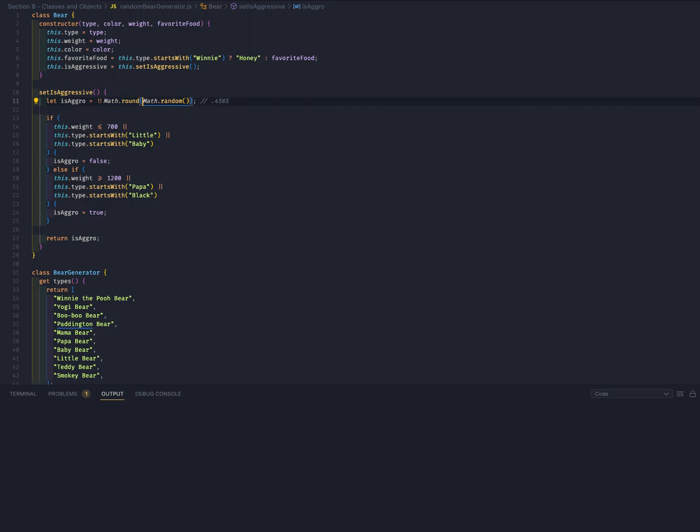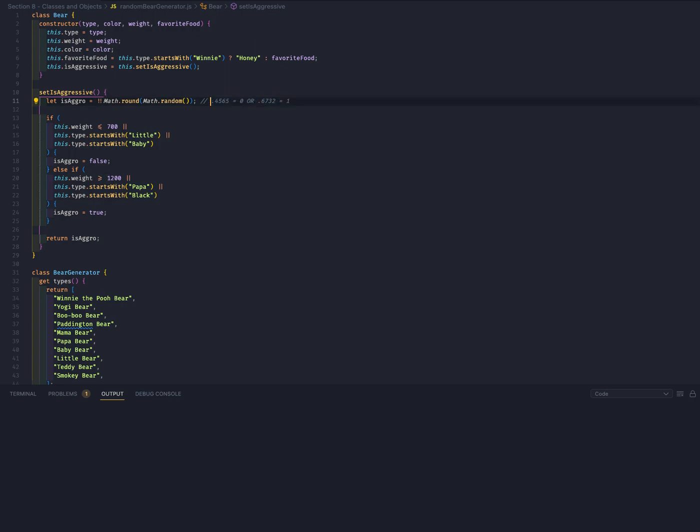This is how we get our 50-50 chance. If we round this to the nearest whole number, it gives us a 0, or if the output is like 0.6732, this will end up rounding to 1. So 0 or 1, as you might know, is true or false according to the computer.